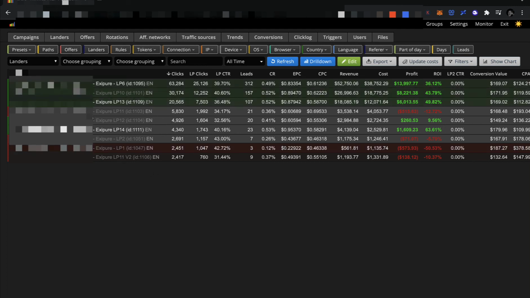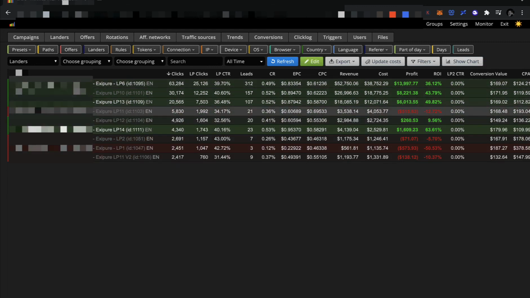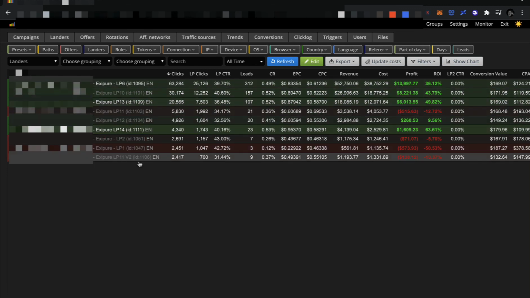And we've got 3 active ones right now. You can see they're the ones without the pause button next to them. So what is this? Landing page 6, landing page 13, landing page 14. These are our landers right now. By the way, we bring in new landers all the time, as you can tell. Look at the EPCs, look at the ROIs. That's what we're looking at here. EPCs especially. 95% EPCs on landing page 14. This is what's important.